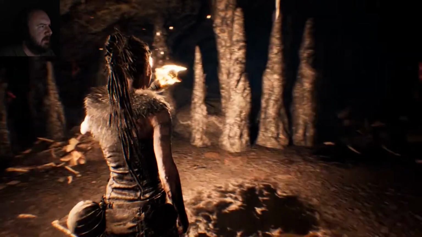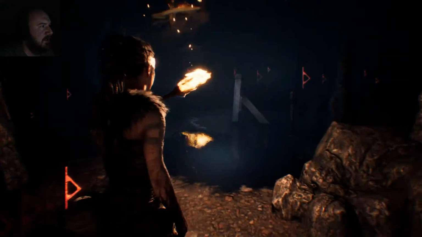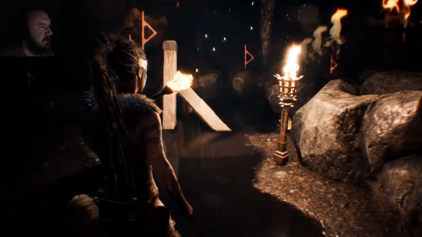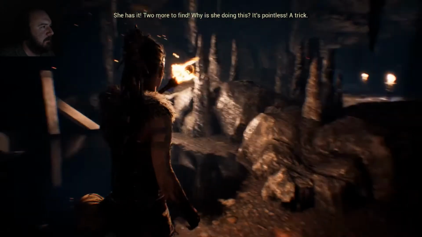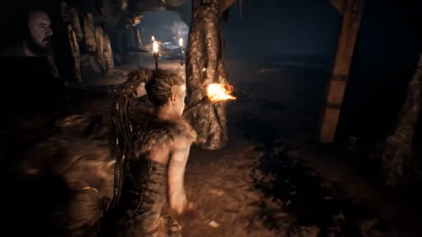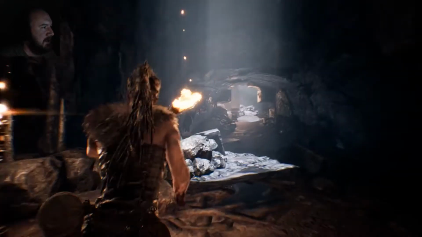I'm looking for more stuff to light. What is that? That looks like a thing. Is that a thing? That looks like one of them. Oh, look at that. I got it. Okay, two more to find. Alright, so. Cool. That was a little stressful, but look, it's so bright and nice in here now. A picnic in a cave?